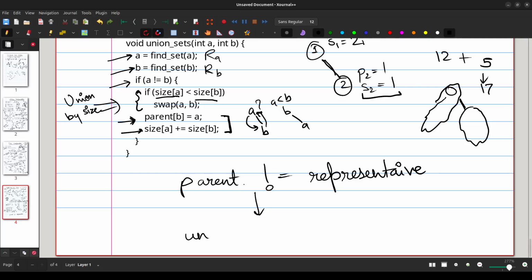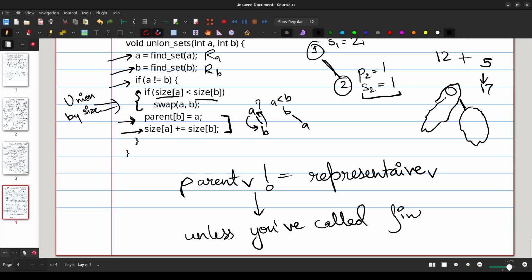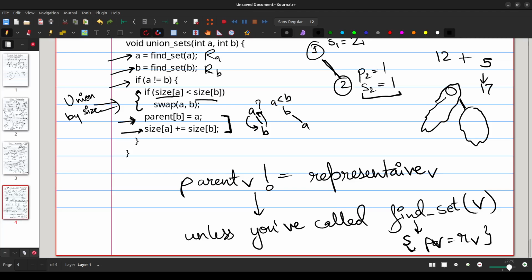Parent of, let's say, V is not equal to representative of V unless you have called find set of V and you have not performed any merge operations on this tree again. So when you do this, parent of V becomes representative of V, like how I explained earlier. Only then can you say that parent of V is equal to representative.